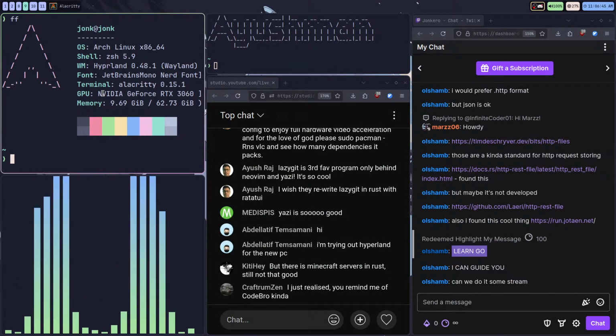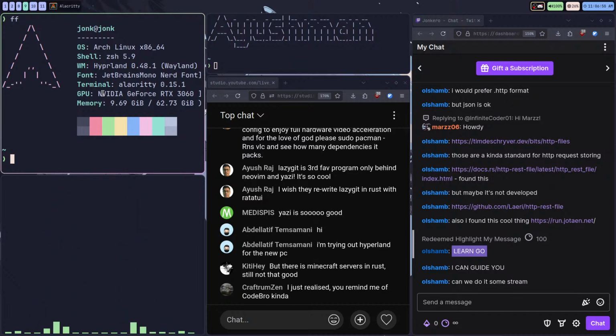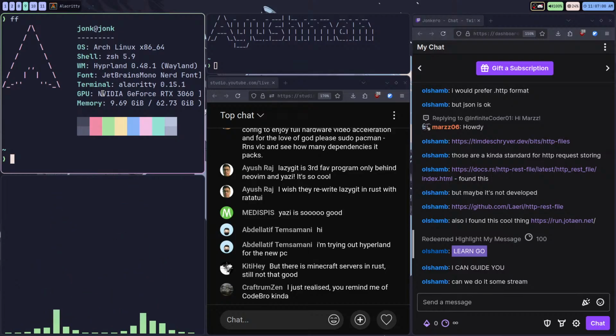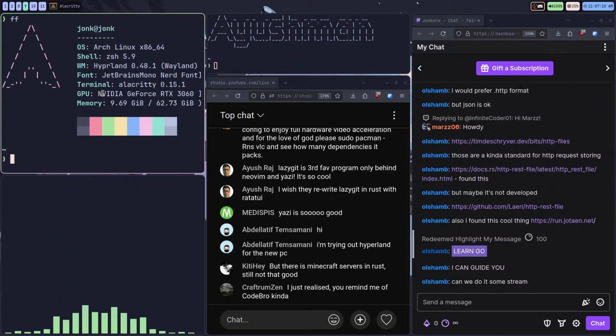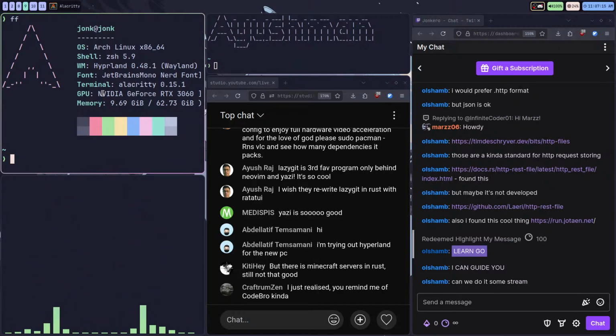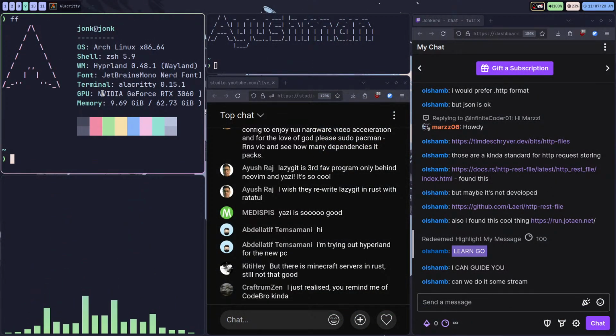There is a Minecraft server in Rust, still not that good. But if I'm making Minecraft mods for people, I'm probably gonna have to use the NeoForge toolchain or Fabric toolchain or something, which I do not think I get the pleasure of doing in Rust, unfortunately.